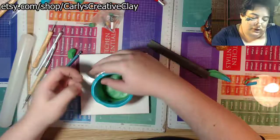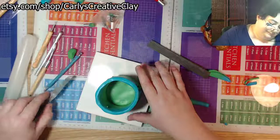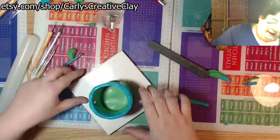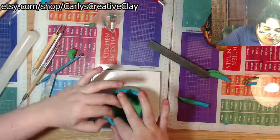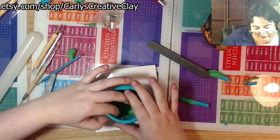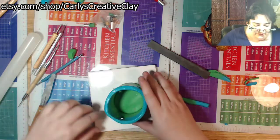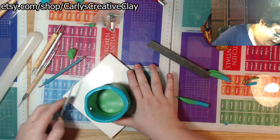There we go. That's a good start. Oops, I've got a join line there. Then we're on the outside. And again, smudge the line so that you can't see it. Again, you can use a small thin sausage of clay to bridge over the gap of the line if you're finding that it's not smudging out properly. I'm sure smudging's not a proper word. It is in my world.